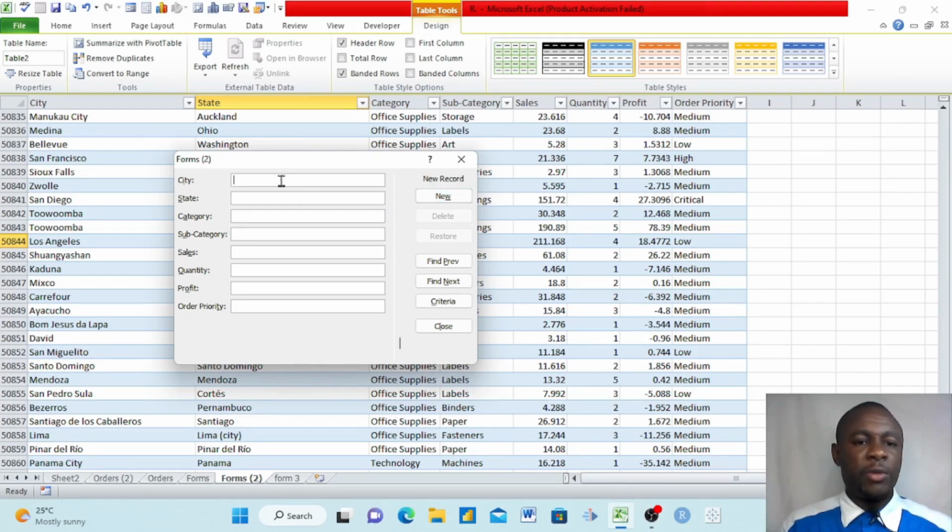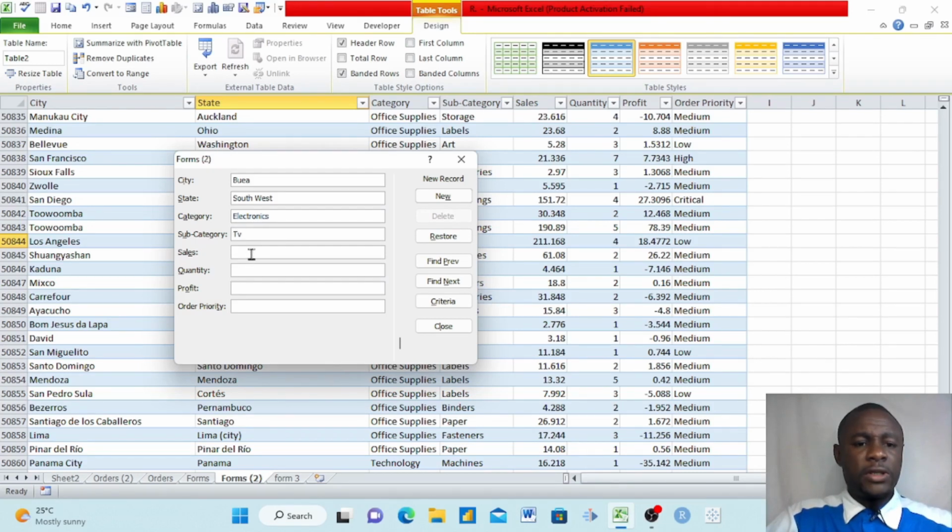So if we come to city here and we put Boya, and then we come to state here, we put Southwest, and then we come to category and we put electronics, and under subcategory we put TV.